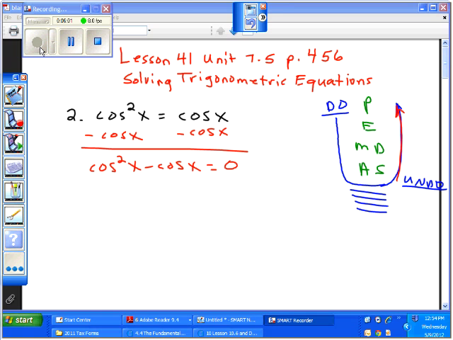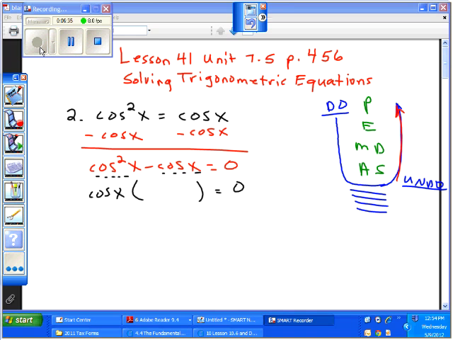There's an A and a B, right? We have 1 cosine squared x minus 1 cosine x. We've got a square term and an x term. That means we've got an A and a B. When that's the situation, what you're going to do is just factor out. Now, this is not AC factoring out. This is saying, what do these two terms have in common that I can factor out? This is regular distributive property backwards. What can I pull out of a cosine squared x and a cosine x?